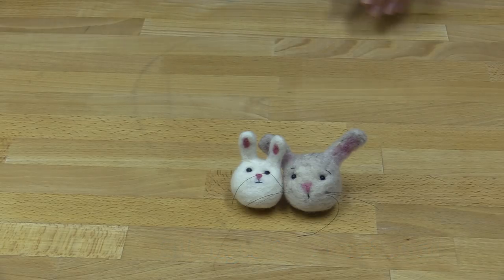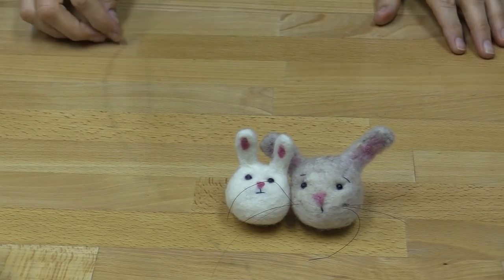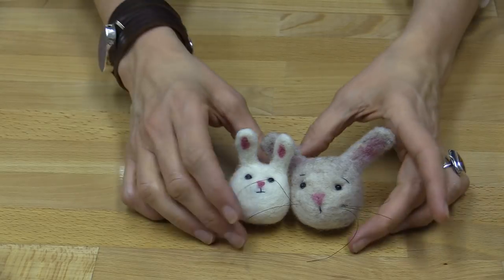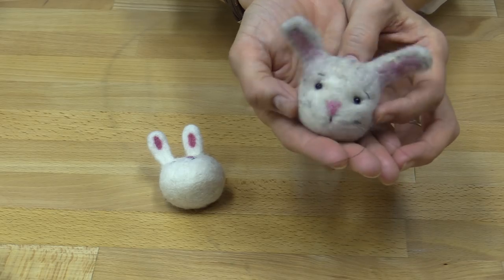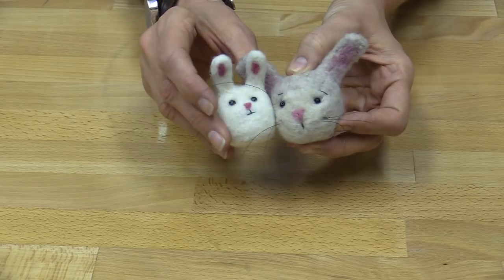Alrighty, and a couple of our felting friends want a good close-up look, so I'm going to zoom in for a second here. Zoom in on that. So we'll just hold them up.